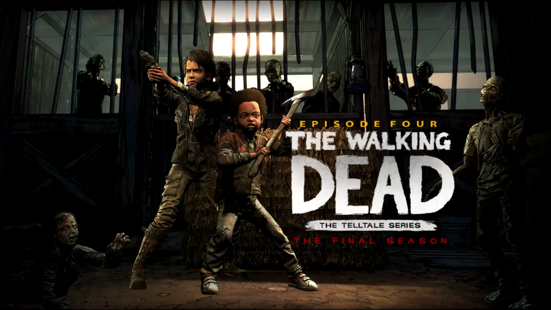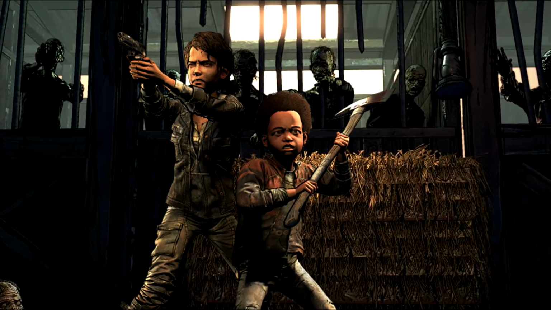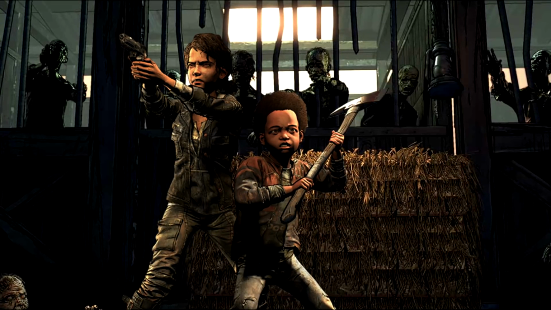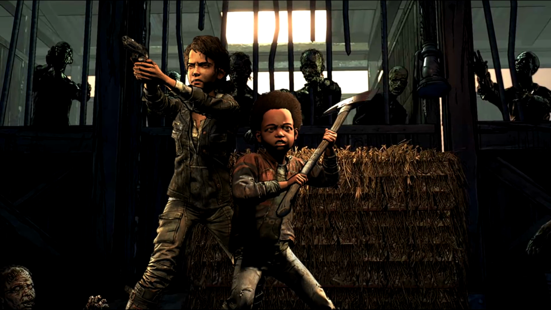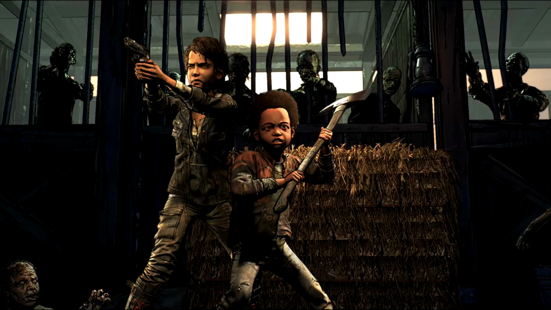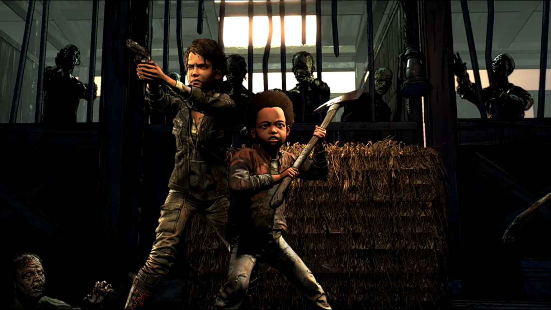Hi, quick post edit here, I forgot to mention the key art for episode 4. I don't know why, but I did. So we have Clementine and AJ here in a barn, because you see, of course, the barn interior and walkers all around and, of course, the haystack there. Maybe the James barn, because he had a collection of walkers in the barn we saw in episode 3. So we do see that in the trailer for episode 4, which is really cool. So maybe we're going back to that barn for a standoff there.